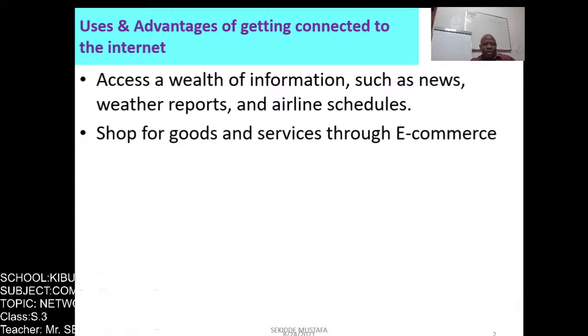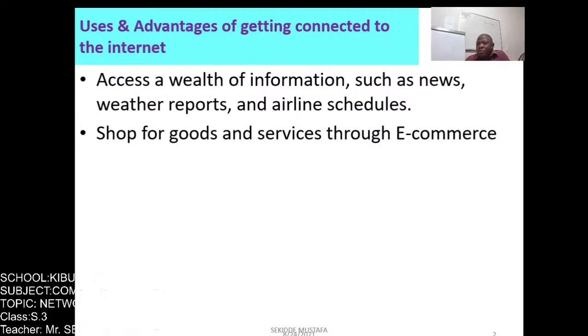So today we are going to look at the advantages of getting connected to the internet. Like today, most of you, because we cannot go into class unless you are connected to the internet. We begin with access to a wealth of information such as news, weather reports, airline schedules. Now we are in class, that is, you're accessing the class through what we call the internet.